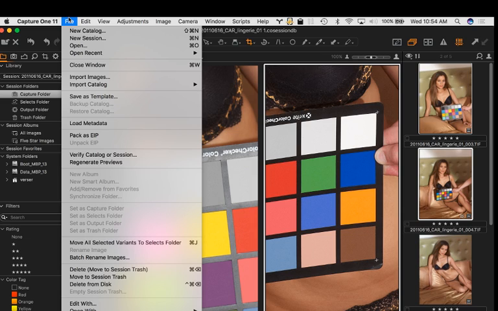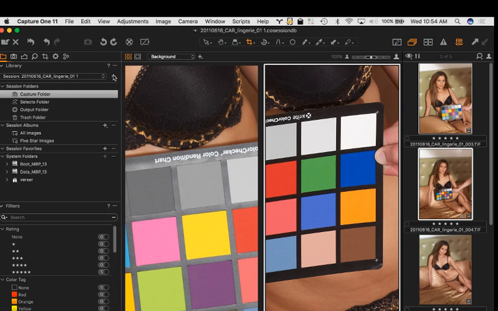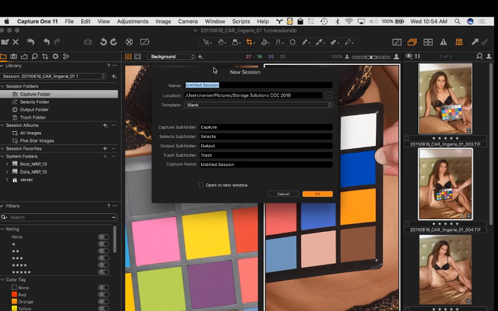Sorry. At any rate, I typically use this little guy right here, click on this drop down and do New Session, and a window will open up for you, and you now need to name that new session. So at least for today, humor me and use my naming convention, but do it for yourself. The naming convention that I'm going to use is 20190710, underscore. I am going to do this for myself, so I'm going to put in my initials. You should put in your initials.